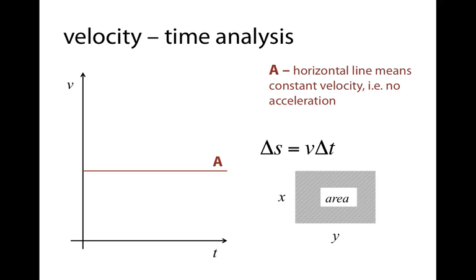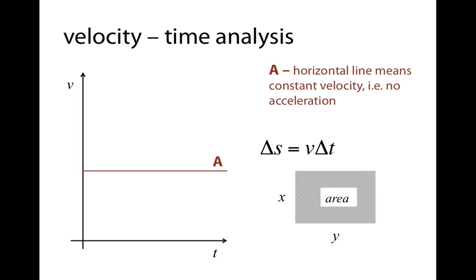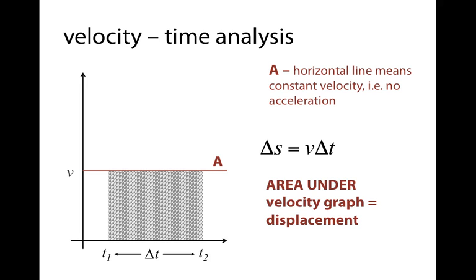but it's true that v equals delta s over delta t, like we looked at before, so delta s equals v delta t. These two quantities, the velocity multiplied by the time, is like the area of a square. So if we find the area of v multiplied by time, in other words the area of this square, that will tell us delta s, which is the distance travelled, the change in displacement, strictly speaking. So the change in displacement is given by the area under a velocity time graph. Pretty easy. If it's constant velocity, it's just a rectangle like that.